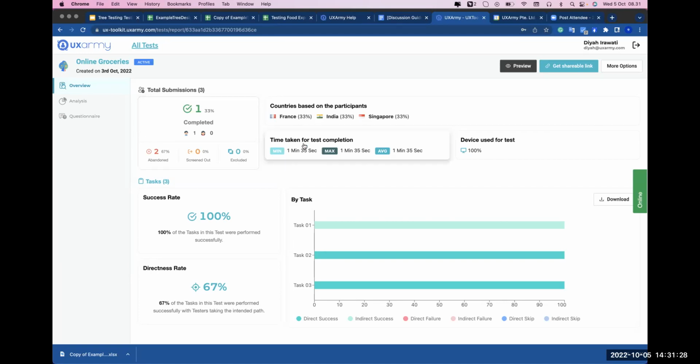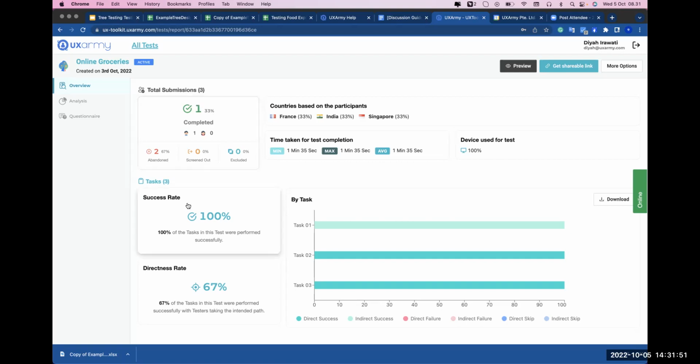And this is the average time taken for the test completion. And this is the country of the participant. And the success rate is based on the ones who completed the test, which in this case is Melissa.